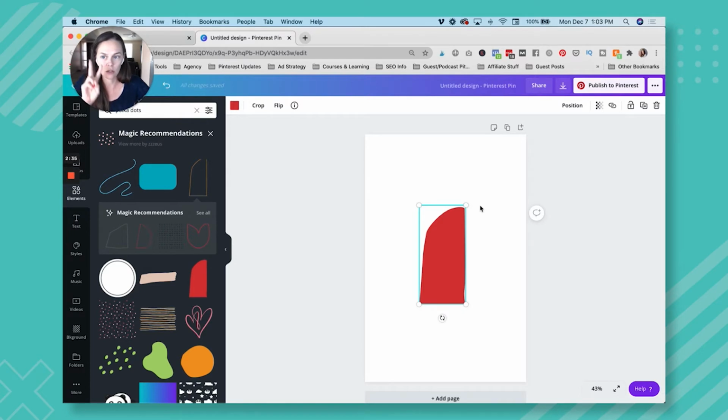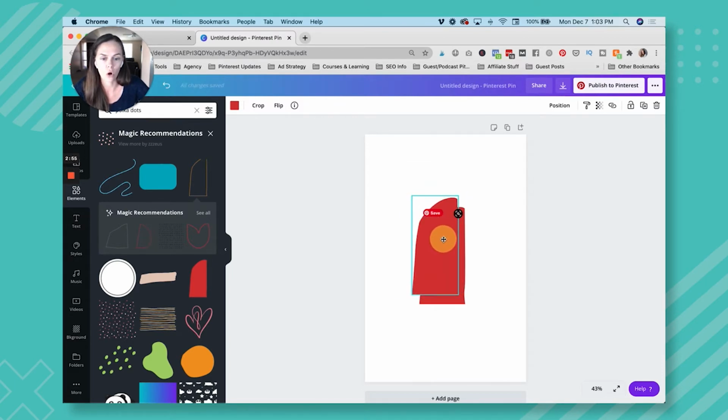But let's say you have more than one, right? Copy, paste that guy. Okay, you have more than one. You see how sometimes you can get stuck in these guidelines and it's like, oh, I want you here. Oh, I want you there. What if you don't want it like that? What if you want more of a gap and it's not allowing you to get out of those guidelines?